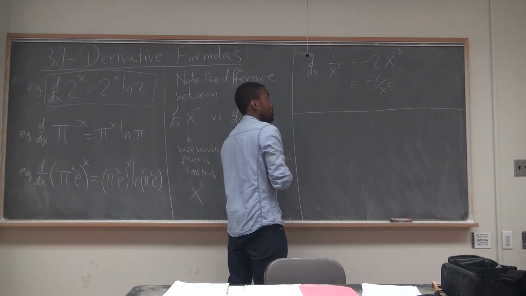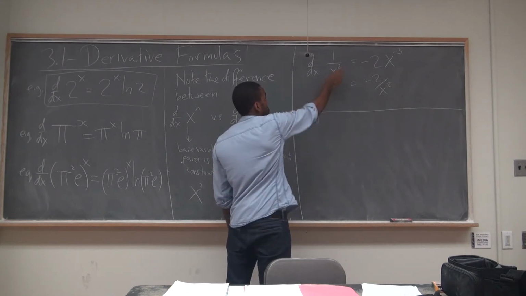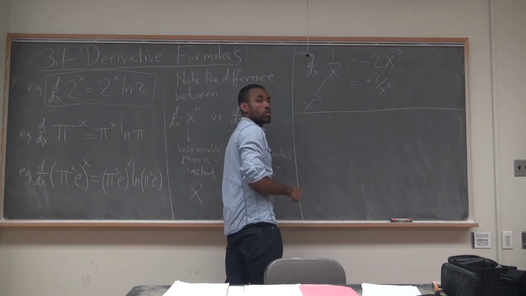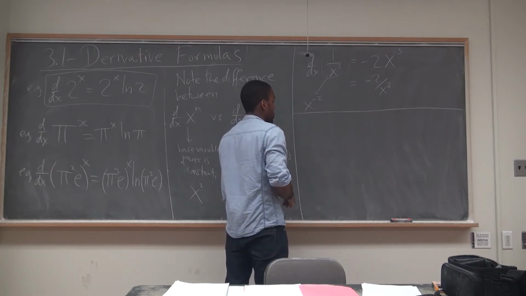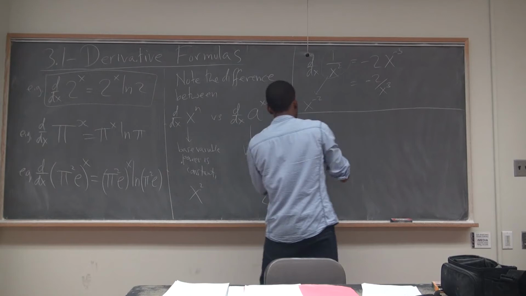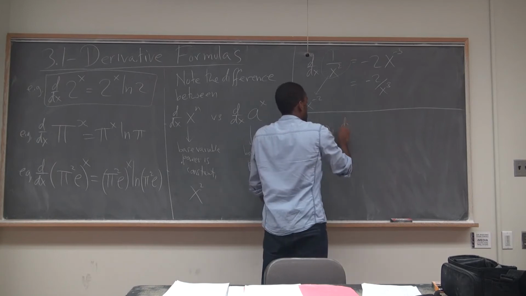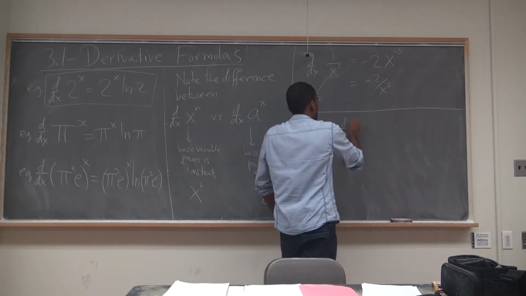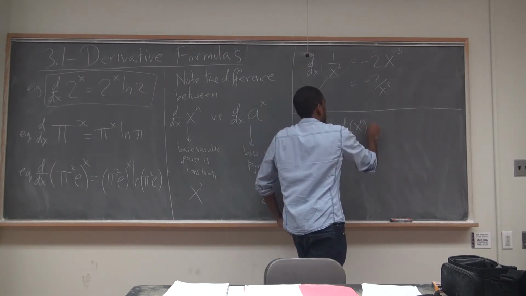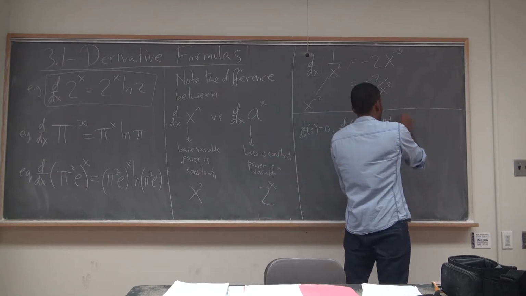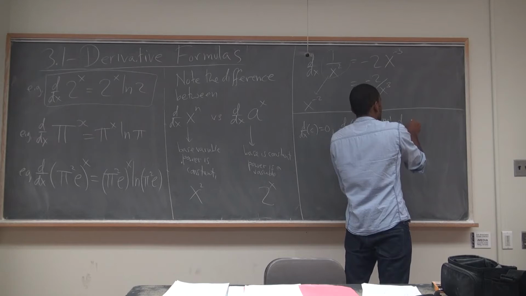Can you explain that one, please? Oh, I rewrote this as a power. Oh, okay. This is x to the minus 2. Gotcha. So remember at this point, let's actually have a little discussion here. At this point, here's what we know. We're going to learn a lot more rules, but at this point, this is what we know.